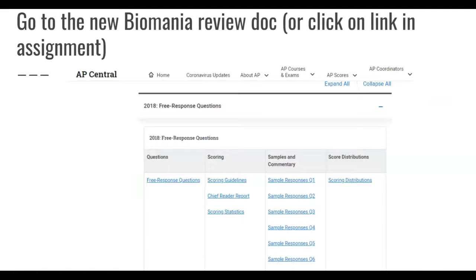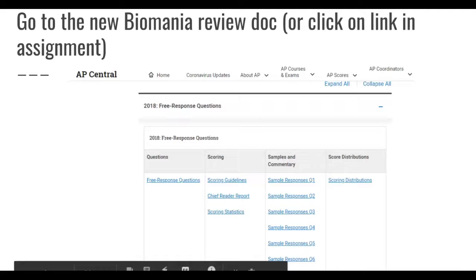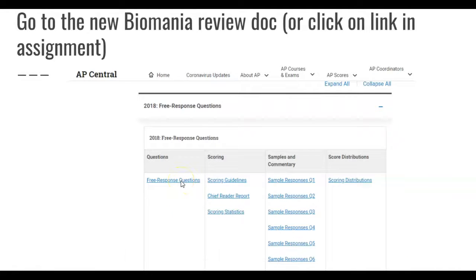All right, then we're going to go to the review document that I've linked for you, or you can just click on the link in the assignment, either one. You're going to get to something that looks like this. This is the AP Central FRQ for 2018 page, and you're going to click on free response questions.